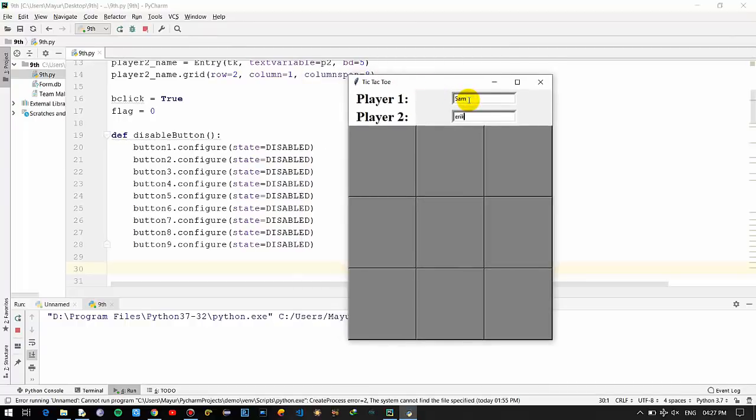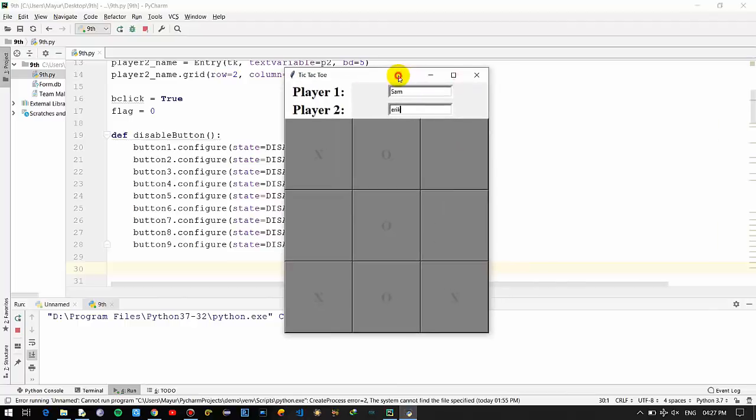Sam, Eric, X0 X0 X0. As you can see, the second player won. The line of 0 is complete. So this is how you can create a simple tic-tac-toe game. Based on this, you can provide multiple variations and suggestions to it.